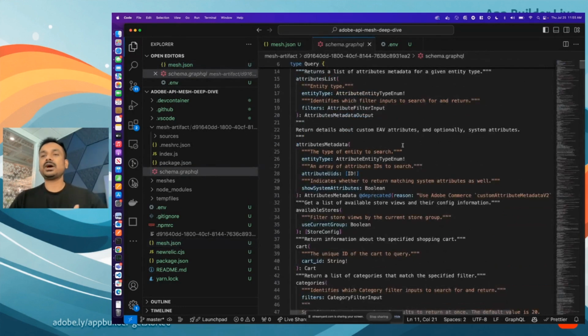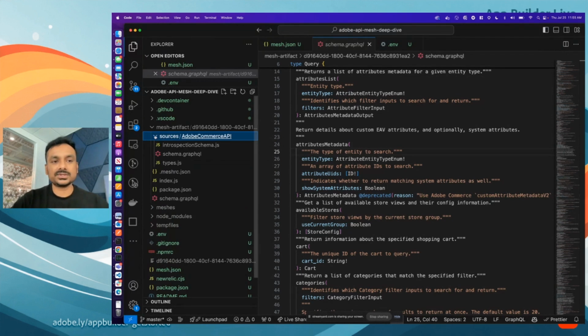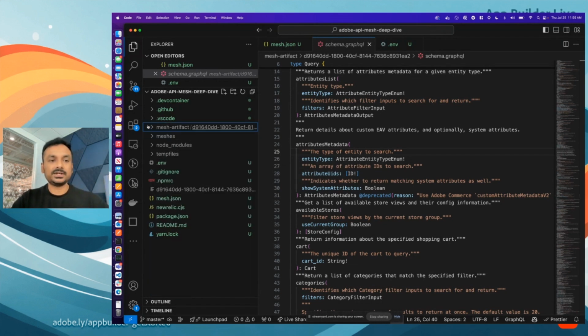But let's say you had multiple sources, like 4 or 5 sources, this schema is going to be quite important for you because it's going to be the unified schema for that whole mesh. Along with it, if you want to drill down into each one of those individual schemas, you do have the sources folder. And had I had more sources here, I would have seen a lot more here. Again, this schema is the same right now, but if you had multiple sources, this will be the sub schema. This is going to be the superset of it.